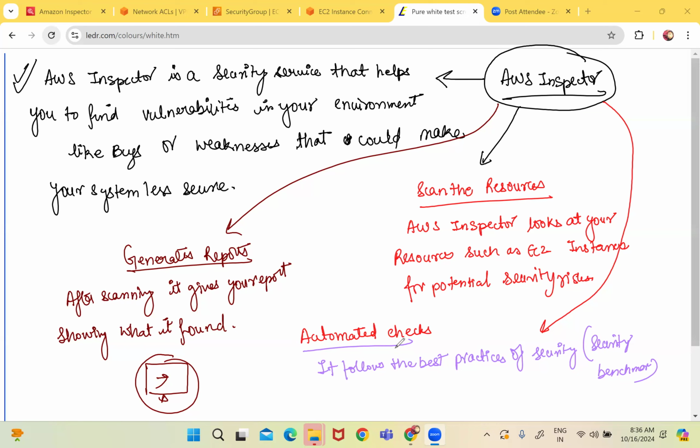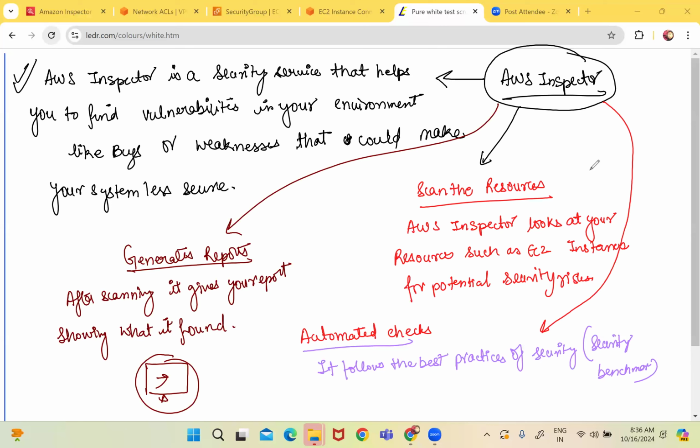Please confirm if you are understanding till this point. Now, if you go to AWS Inspector, let me show you this part. Yeah, please take a note of it if you have written it. Or shall I first cover the theory today and then the practical of this part?